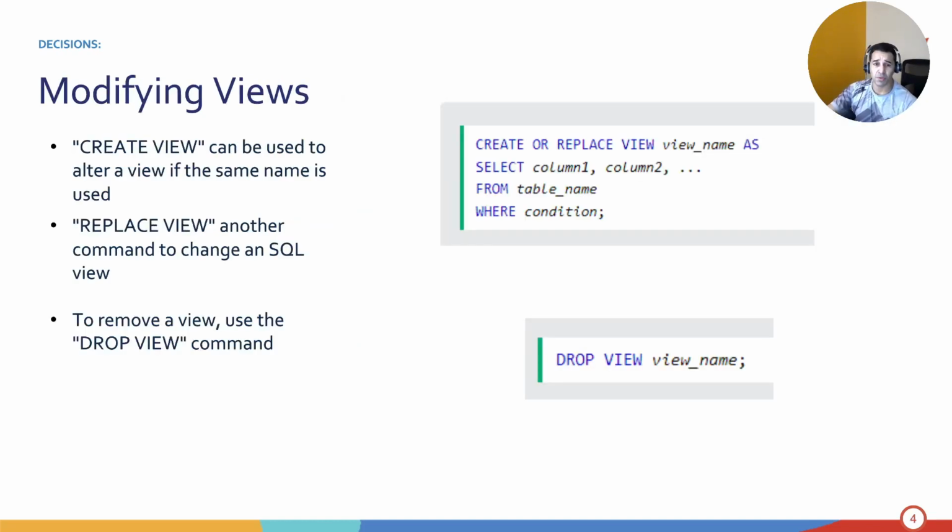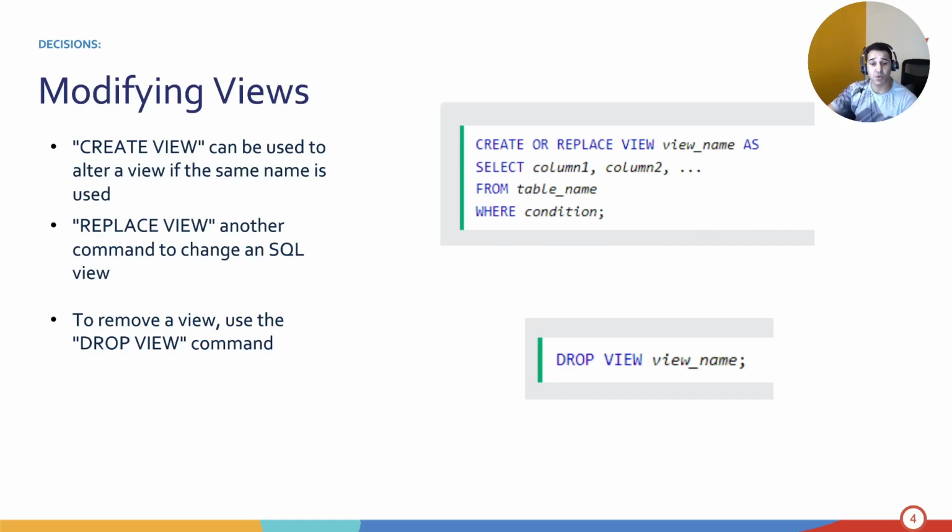You can also modify or replace views, and there are great articles online that go around and explain how to do this. Essentially, you can use the create view command again and use the same name to alter the pre-existing view that already has this name. That's how you can add and change any part of that view, whether you want to add more columns, remove a certain column, or have a different query represented by that view name. There is another command called replace view to change an SQL view, and you can easily use that command as well.